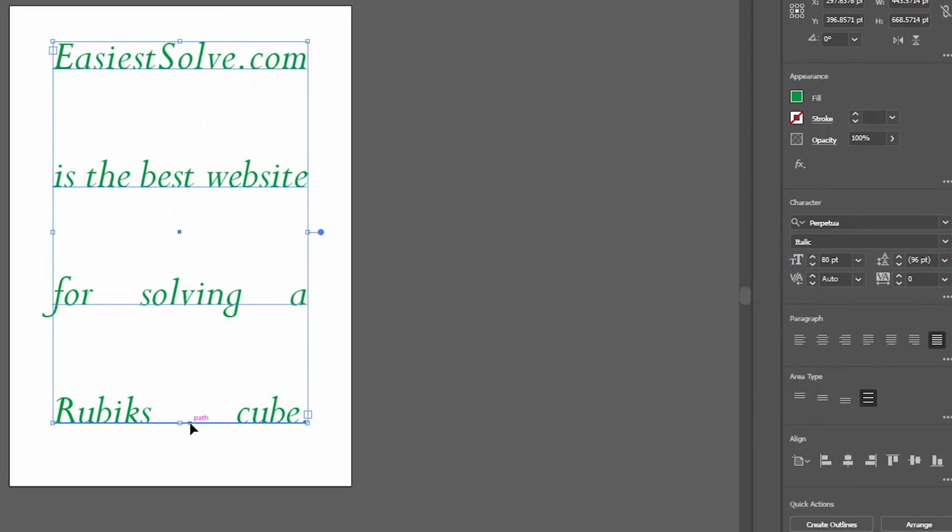If you know all the things I just showed you, then you can be pretty good at manipulating text in Adobe Illustrator. In the next video, we're going to show how to make the text even more free, and you can move it around in really unique positions, pretty much any position you want in Adobe Illustrator. So check it out. If you're comfortable with all these text features, then move on to the next video.